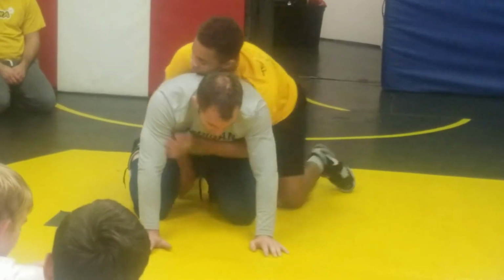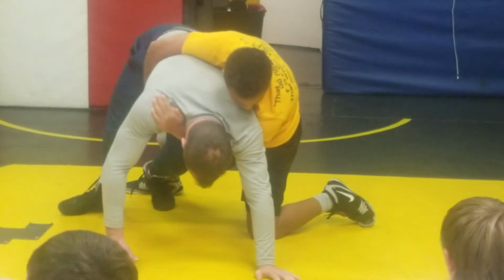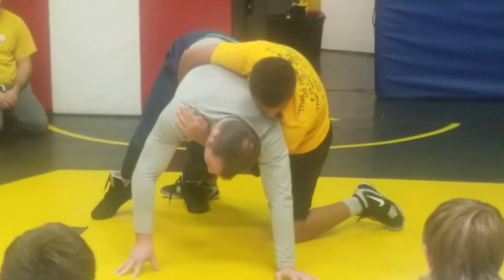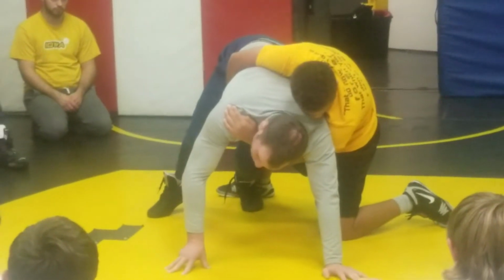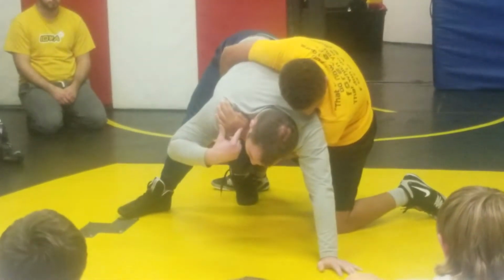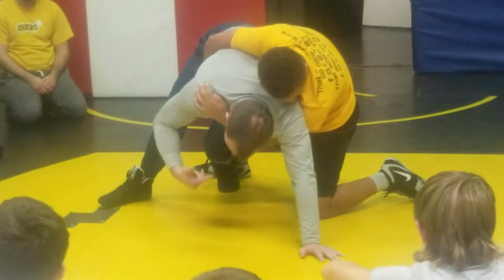Here we go. Set, slip, boom, here we go. See how I push and I slide my hips to the side? This is just a second, because I want a good wrestler I'm training for. A good wrestler's not just going to sit here and hang like, I'm going to get you. No, he's going to adjust. So what I do is I slide right away, and then that space gets crowded as this shortens the hand, and I use that efficiency to slip this off.